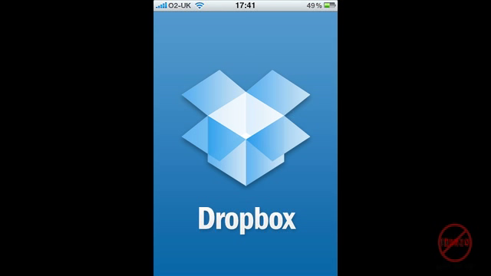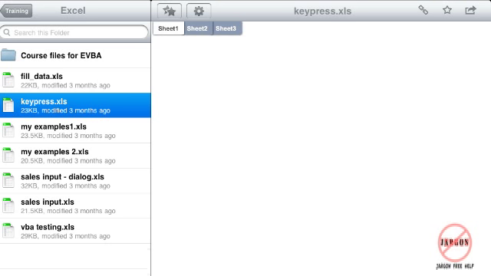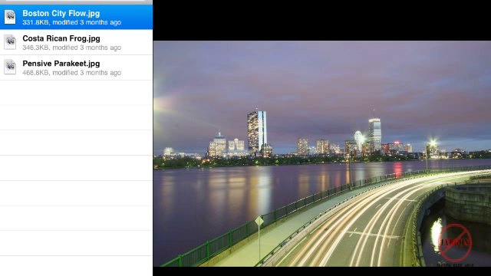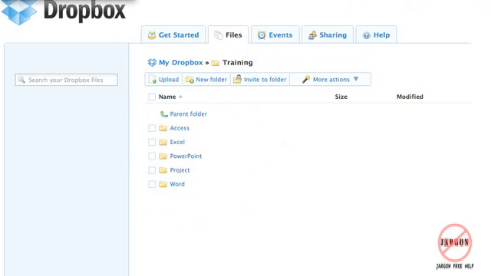Well, this week's app of the week is Dropbox, and it's not just an app, but you can put it on your phone, your iPad, and they have dedicated apps for either of those, and it can also go on your computer, or you can access it via a website. What does it do? You can store your files on there online, and then you can open them wherever you are, and you can actually use them. And in some cases, on some of these devices, you can actually edit them as well.